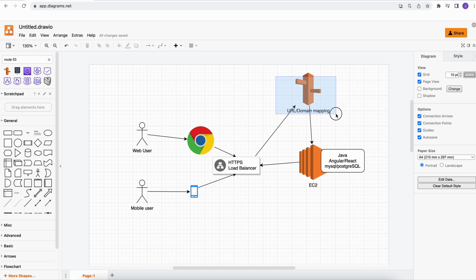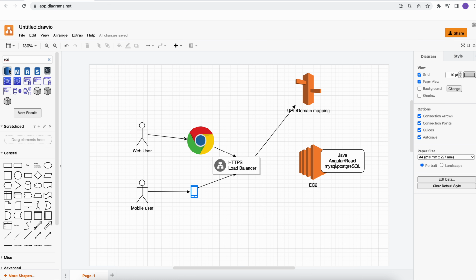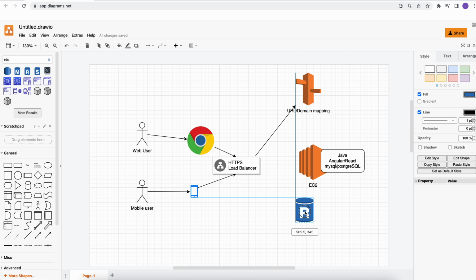Now assume that your user loads increase and it is no more just 100 or 500 users. You want to have support of thousands or 10,000 users. Okay, 5,000, 10,000 users are there. Then what is the typical structure that you should follow? In that case, what I will recommend is use separate RDS.